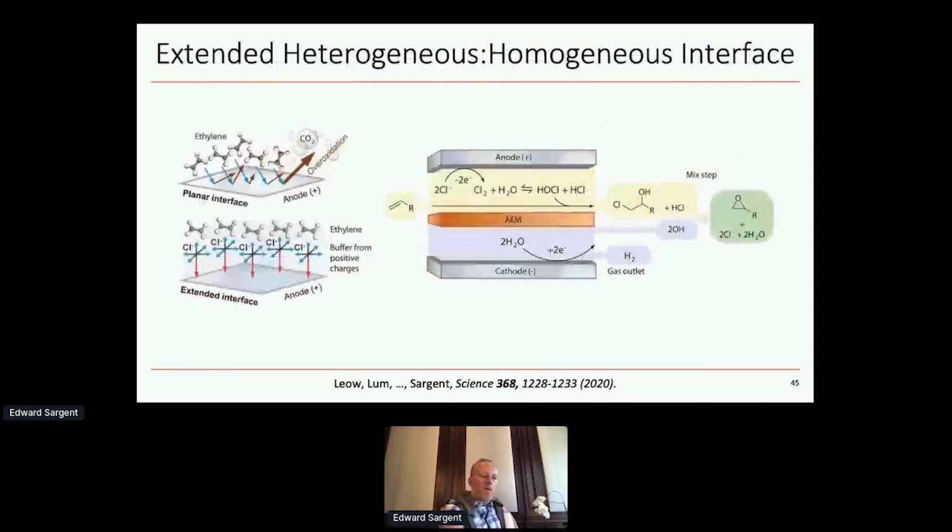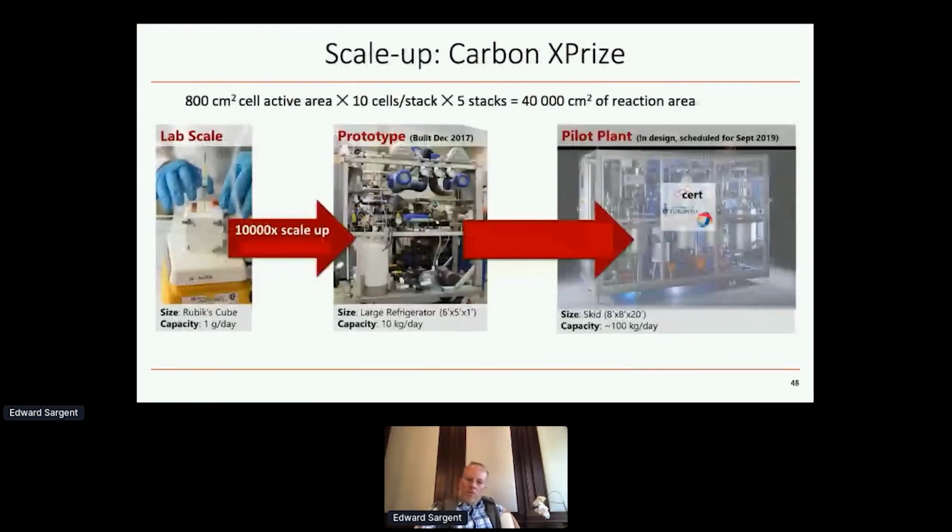And then I guess as my last brief story, I'll say that we're also very interested in scale. You can tell that the performance of these technologies is not all done. It's not fully baked. There's more work to do on energy efficiency, carbon utilization. But nevertheless, we believe that seeking to scale and finding the challenges that emerge when you do that is worthwhile. So we're participating in the Carbon XPrize right as we speak.